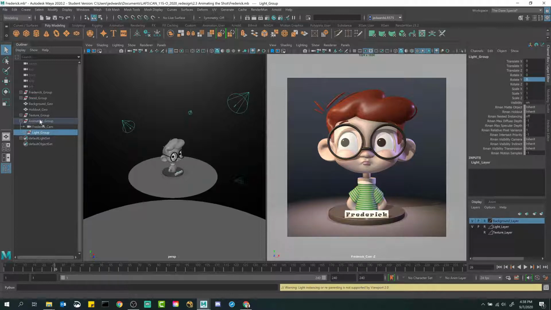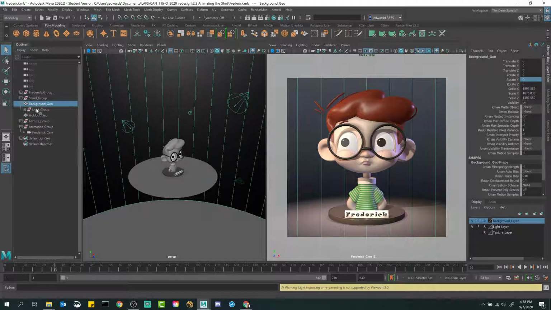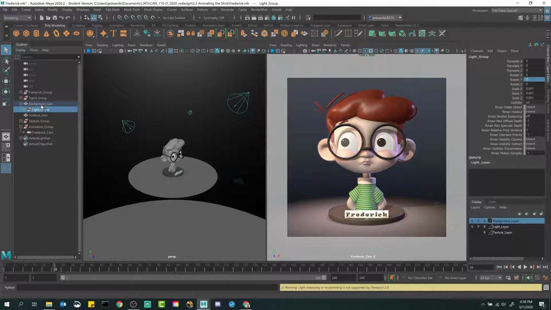If you middle mouse drag this up, I'm going to break this so it's outside of the group again. Anytime you middle mouse drag on anything, like I can middle mouse drag over background geo, see how a little plus popped up? This is now inside of the background geo object, so that object is now also controlling the light group. If you want to fix it, middle mouse drag it. Instead of putting it over one of those assets, like another group, the holdout geo, the texture group, if you get between two items where it forms a line and release the middle mouse button, it will pop out and it's just going to be at the root of the outliner.